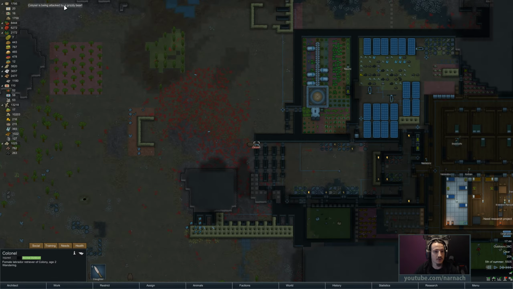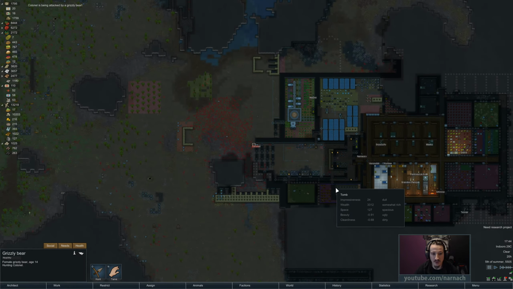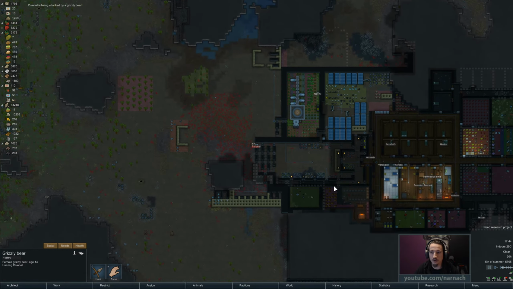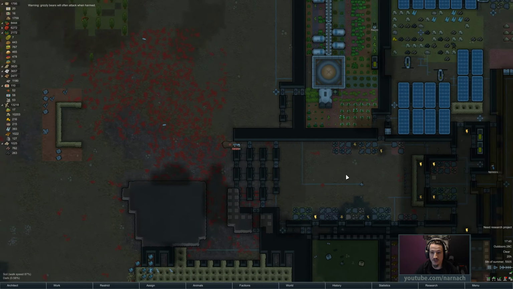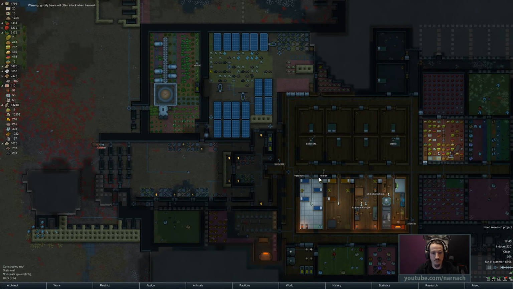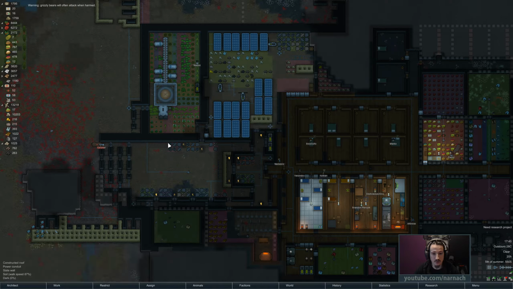What? Colonel is being attacked by a grizzly bear. Oi, you're attacking our dog. Also, there were cargo pods and I right-clicked rather than left-clicking. That was not the smartest move. But this grizzly needs to die. We must protect the colonel. Animals. Let's see, if we just assign you to the livestock area, hopefully the dog's gonna retreat.